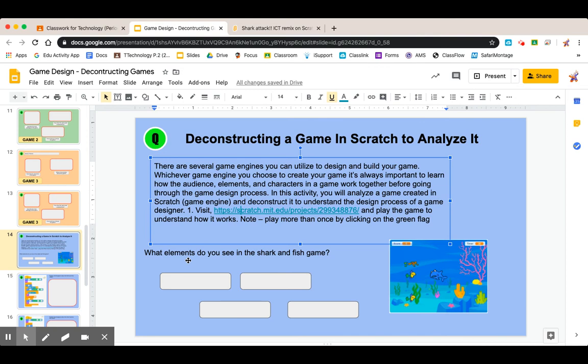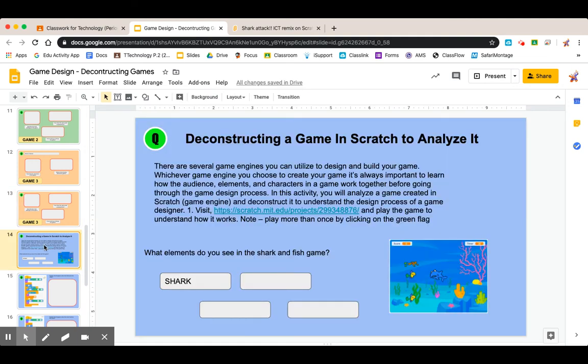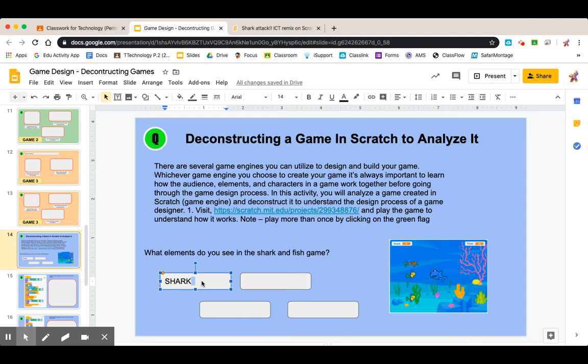What elements do you see in the shark game? And what we mean by elements are things like fish, background. You know, what's in the background? Look at the background. What parts are in that background? What elements are in that background? It's not just a background, but what visual elements are there? What playable characters are there? What other movable elements are there? And just double click here and tell me. Obviously, a shark is one, right? So that's one element. What are the other elements of the game? And again, this is all part of being a game designer, is taking an existing game and breaking it apart.